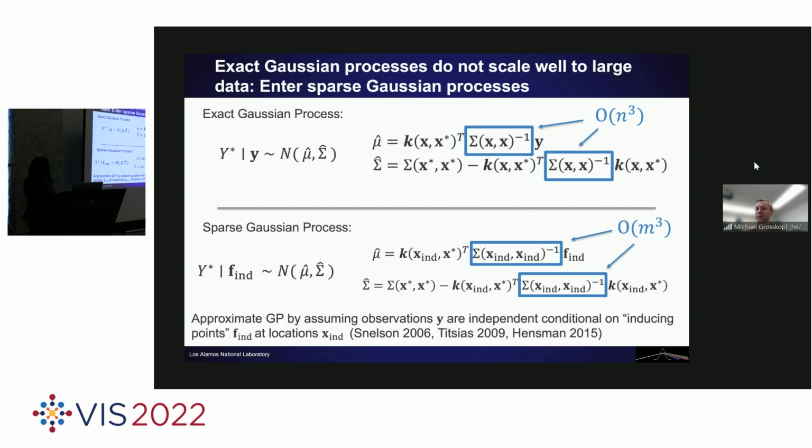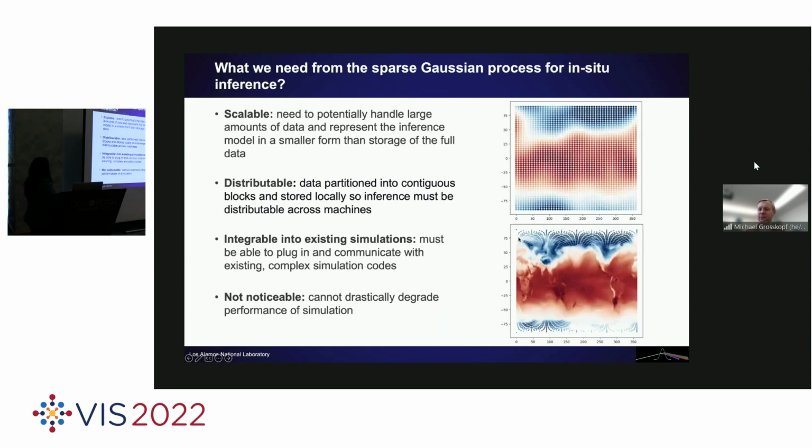There's probably some shared redundant information. If you can use a smaller number of optimized representative points, or inducing points, you can get a good approximation to the full Gaussian process with order m cubed time instead of n cubed time.